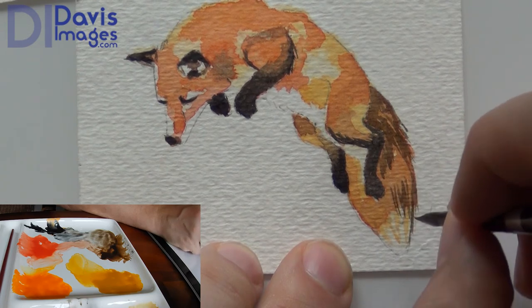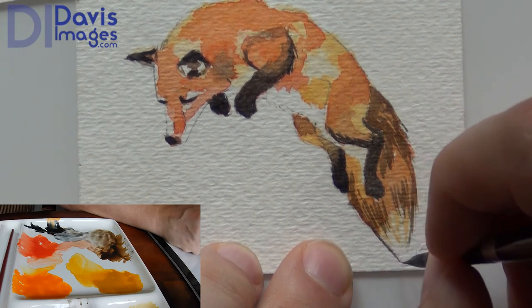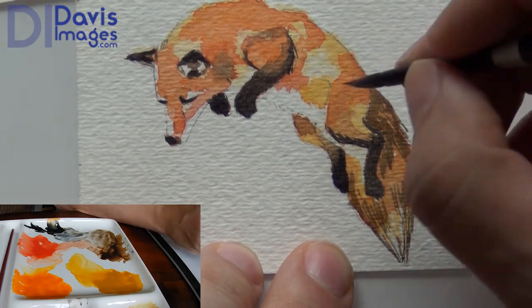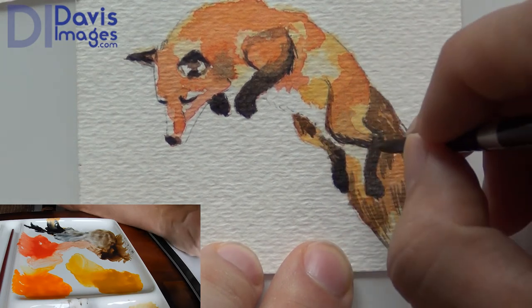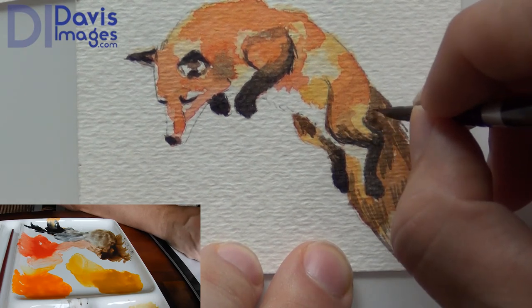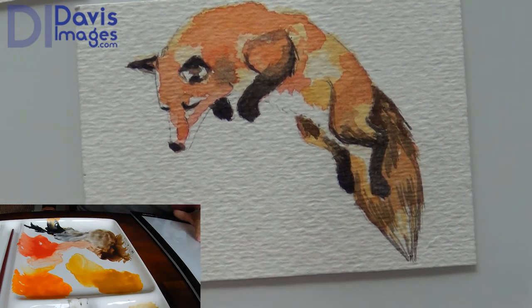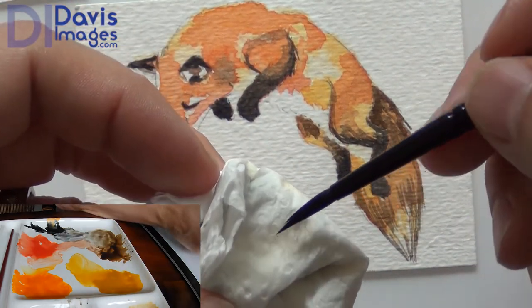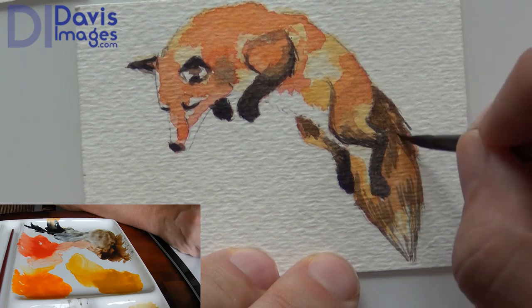Doing fur lines. Just define this a little bit. See, as it's drying, I'm going back over it and it's actually getting darker. All right. And I'm taking a fairly clean brush, taking out the extra bit of water. And I'm going to blend this in a little bit, soften it up, basically.